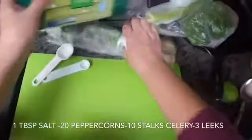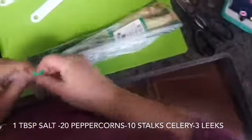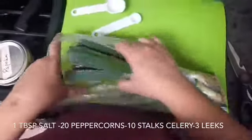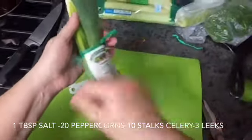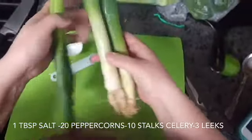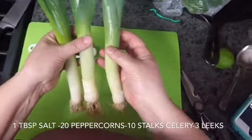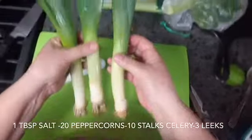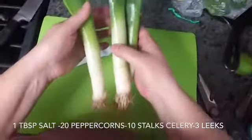Of course, celery. And then I have just started using leeks. I don't know why I've never used them before. Probably never had a recipe that called for them, but I ended up buying some during Christmas because they didn't have any green onions, and I wanted the flavor of green onions. And the guy, when I asked him for them, he brought me leeks, and I was like, oh, they kind of look like green onions, but they're kind of like monster green onions. And either way, they're really tasty in the broth.